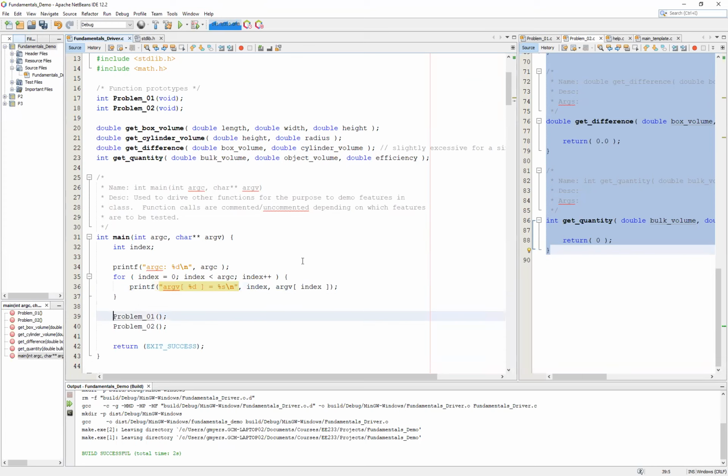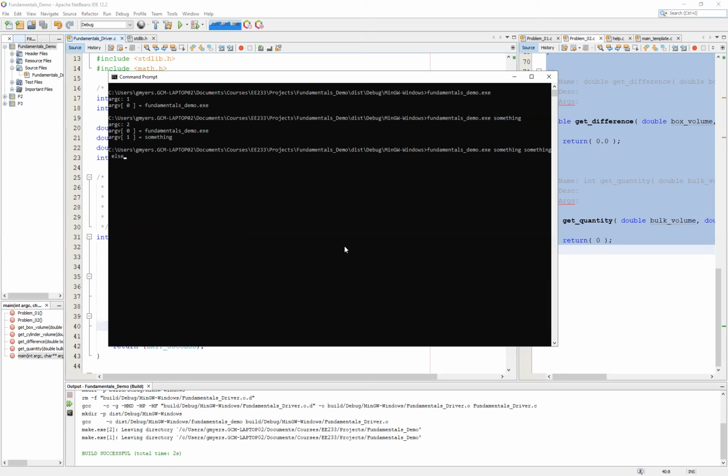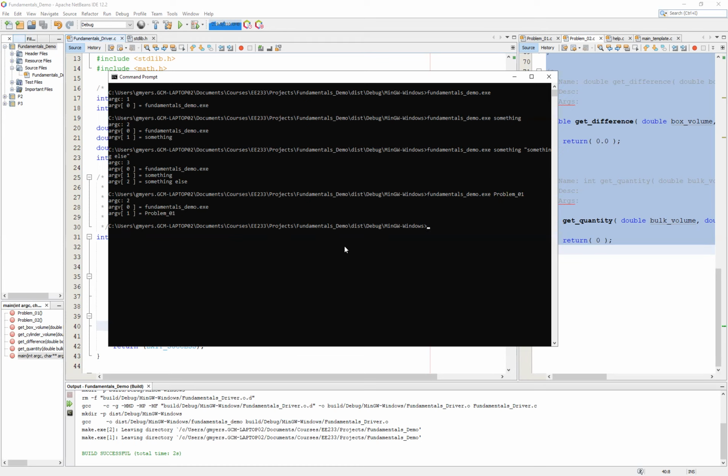And then if I do something else, this time with double quotes, well, I get 3 arguments, and you can tell from there that I can pass multiple arguments, including arguments with spaces, as long as I use double quotes around the argument. Now, where are we going with this? Well, the idea is I would somehow like to be able to call problem _1 and effectively call only that function, and then also pass the argument problem _02, and sure enough, be able to call only that function.